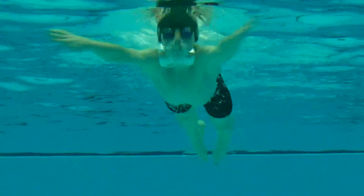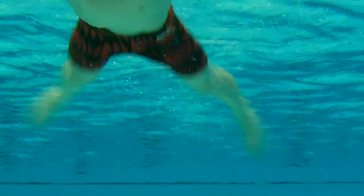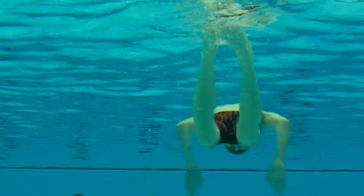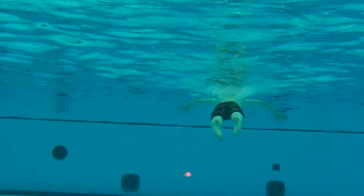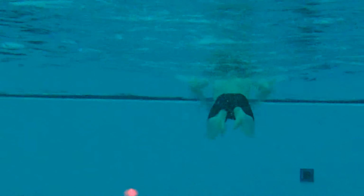I'd like to see you, after your breath, look at the bottom of the pool, make it feel like you're getting your ears down between the arms. Now going away, good pull. Love the dolphin kick. And you're doing a good job of kicking out and around and then squeezing the feet to finish the kick. Squeeze the feet to finish the kick. Great job, James.